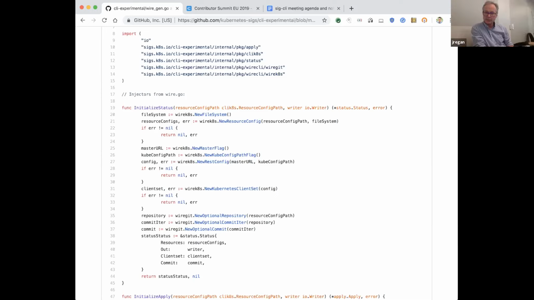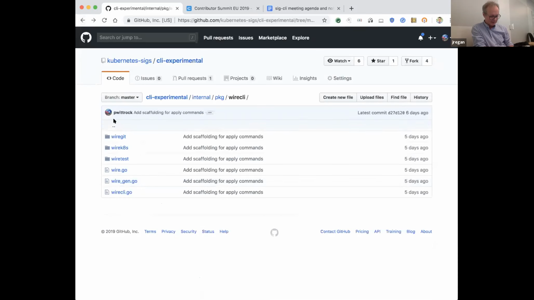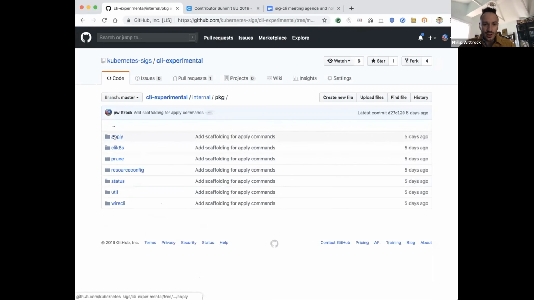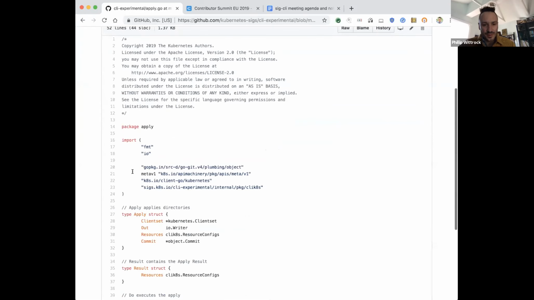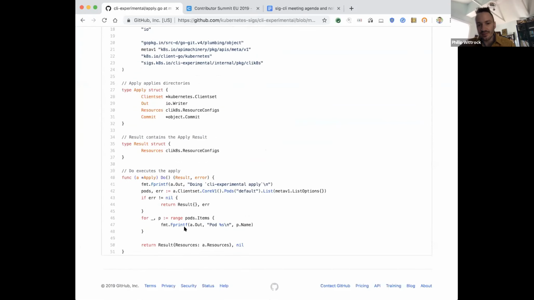Testing is easier too because you don't have to worry about testing the wiring, right? You can make a unit test for just your little components and then trust them and just be set up correctly. Let me show you kind of how I'm looking at testing. Again, these are empty, so there's nothing here. This is kind of the placeholder for the apply struct. The do function creates the apply result.